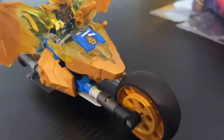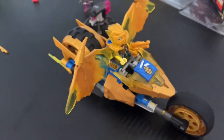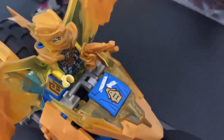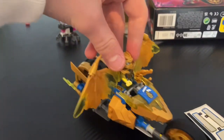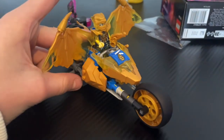This bike kind of reminds me of Technic — similar parts often used in vehicles, like the connectors and things, which I thought was really good. We also have those stickers — I did have to pause the recording for a second because I'd stuck one on the wrong way. But yeah, it's a really cool set and if we move this up, look — fully functioning, ready to run. I don't want to actually damage it since it costs money, quite obviously.